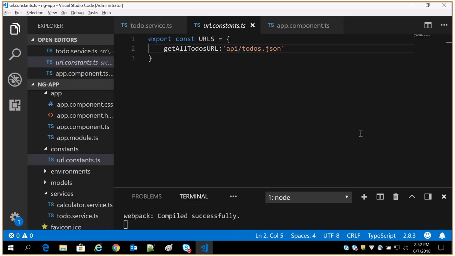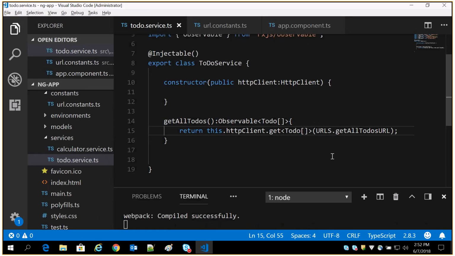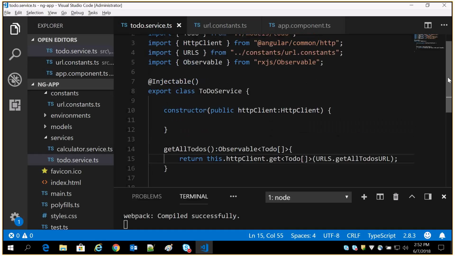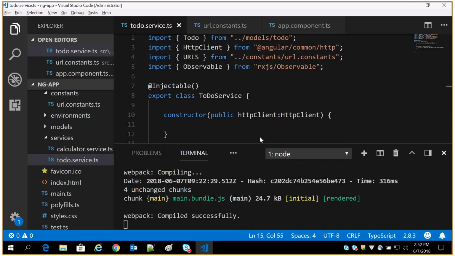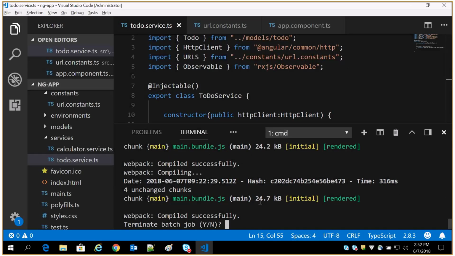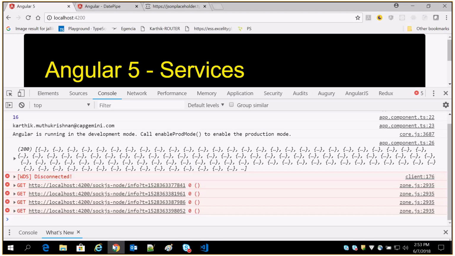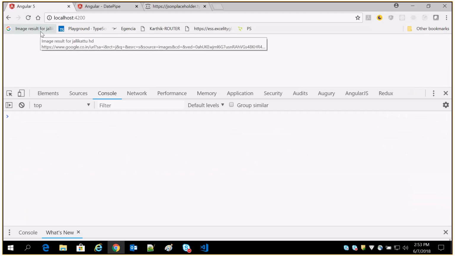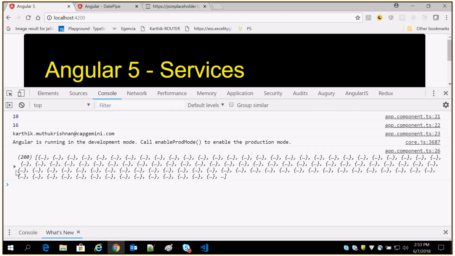I have exported it properly. todos.json, URLs.getAllToDosURL. Some constants, URL constant, yes. Okay, let me just restart it. Yeah, I think we got it. The problem is probably that we hadn't restarted it. So look at this, we got the 200 ToDo arrays.